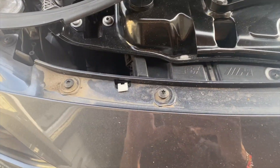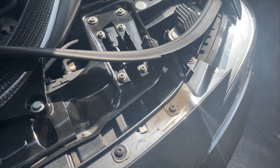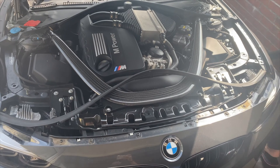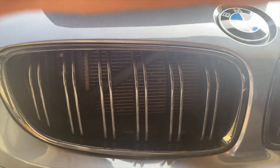Now the first issue is getting the grills out. I had a quick look online and a lot of people were saying to undo the six screws on the top, lower the bumper a bit, and get behind it and try to push it out. We thought that would be easier but it just made it a lot worse — we wasted a lot of time and it made it much harder.